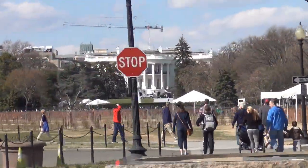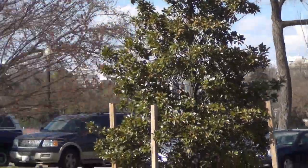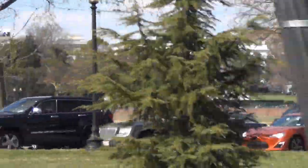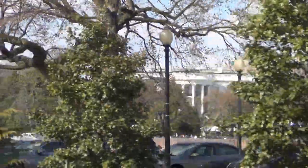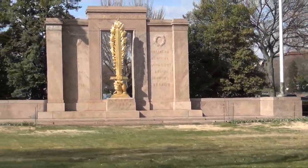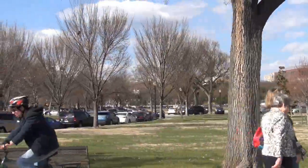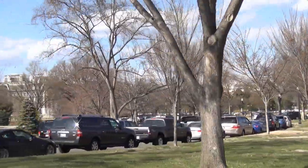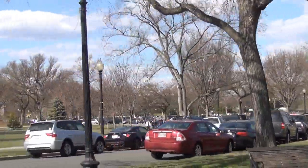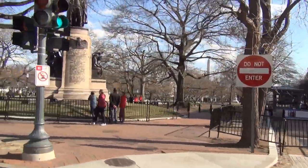Well guys, here's the White House. You can kind of see it there. I'm trying to get closer to it. If we can, we'll get some better video. I wanted to get up right in front of it, where I've seen on videos before, there's fences around it. Get up close to it and get some video, but it's really hard to navigate through this city and find out how to park somewhere and get somewhere. So we'll keep you updated. I'll just keep it on and get as much as I can.